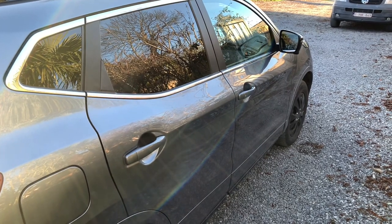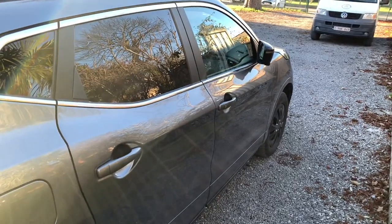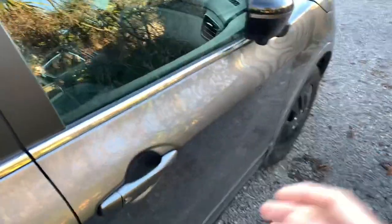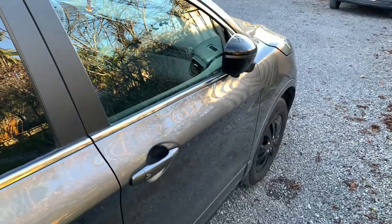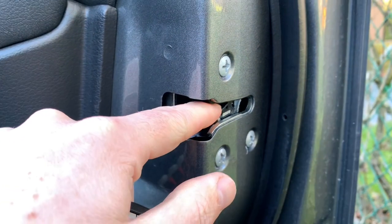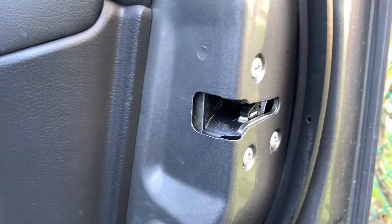So recently I discovered a new problem with the Qashqai when I close it. You can see the car is locked and I can still open this door. When I searched a little bit, I discovered that it is due to this lock. You can close the door but when you lock it, this part does nothing — you are able to lock all the car doors but this one remains unlocked.